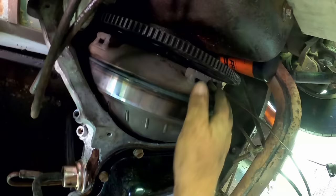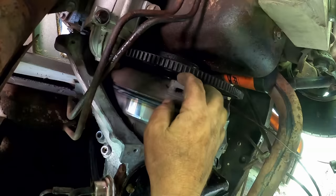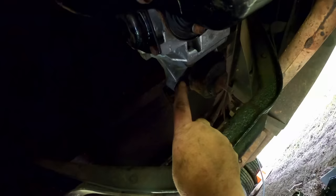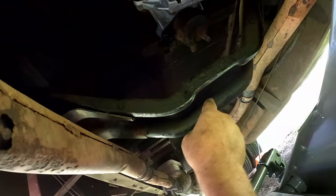I can finish going around bolting the transmission up to the back of the engine, tightening that all down, and get these torque converter bolts all put in. And that'll be it. Then I can set it down on that cross member. I need to go ahead and put the transmission mount on it here, and we can set that down on the cross member. Okay. And we can probably move on to the next steps here. But yeah, we're coming along okay here.